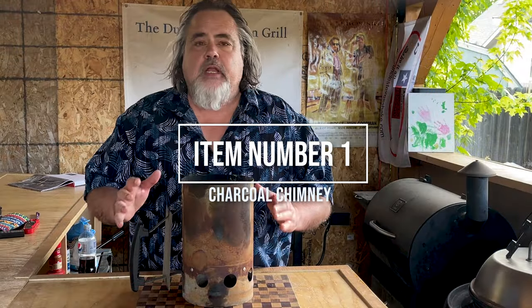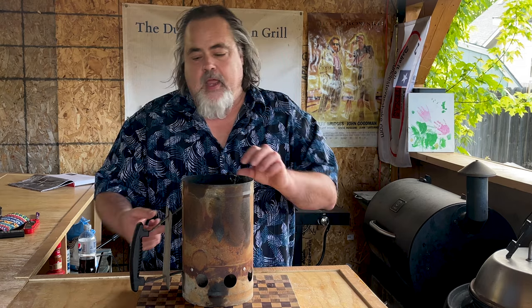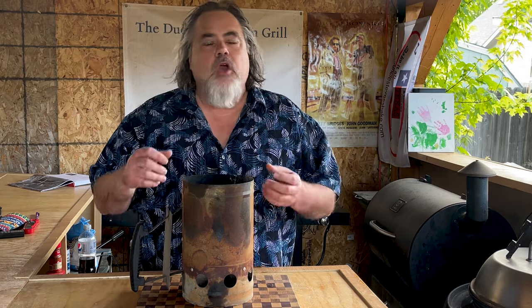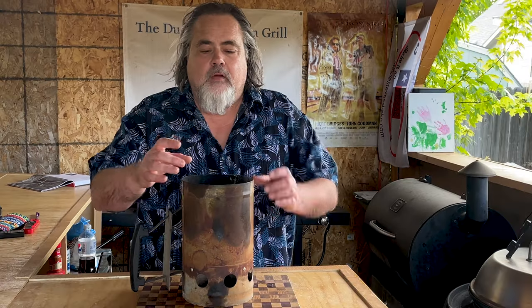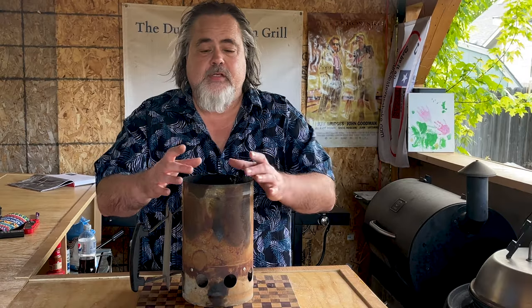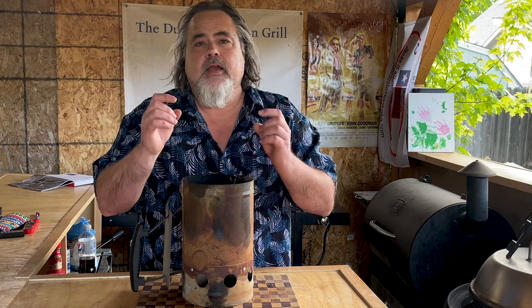The first thing we're going to need is this, and it's called a charcoal chimney. What we do is we put the charcoal down in here and then we light it from the bottom. No more having to use lighter fluid, because that stuff is the devil, as far as I'm concerned. But what's cool about this is all your charcoal is concentrated in one spot. So each charcoal heats up to the next, and it's pretty quick.